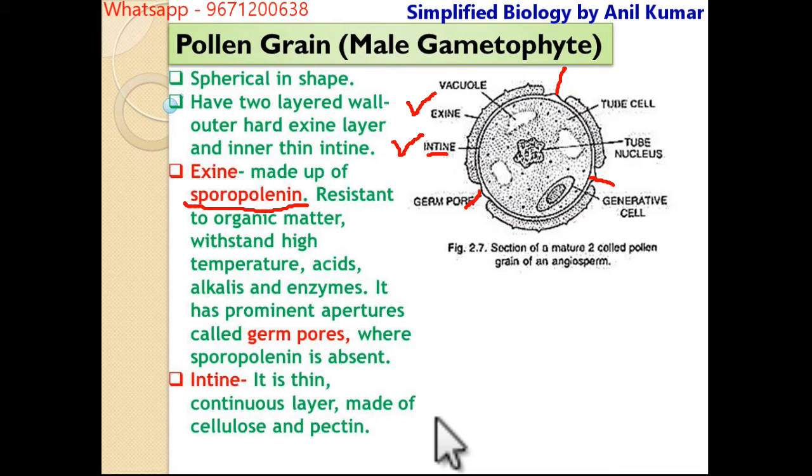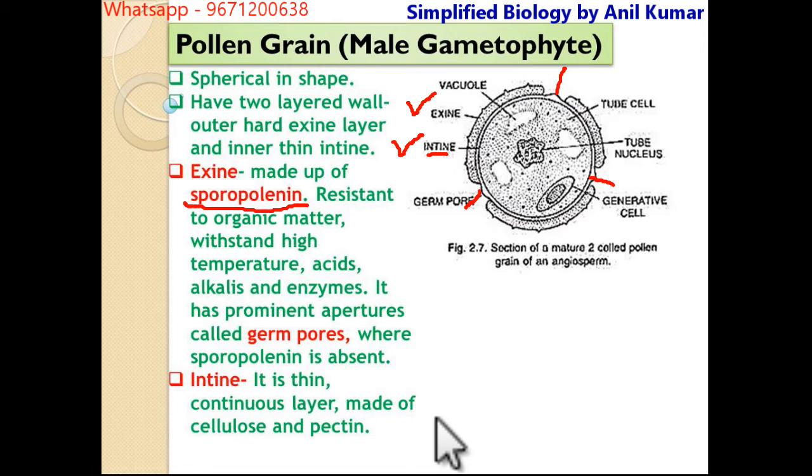The exine layer is formed with the help of sporopollenin, while the intine is made of cellulose and pectin. The exine is a discontinuous covering around a pollen grain, while the intine is the complete covering. The third major difference is that the intine can produce the pollen tube, while the exine cannot.